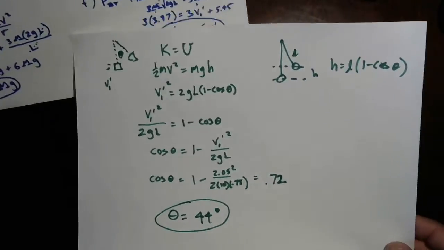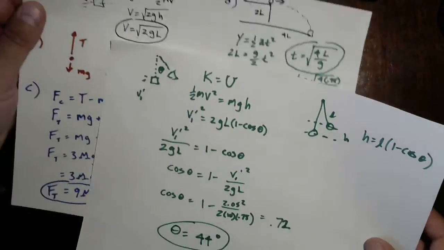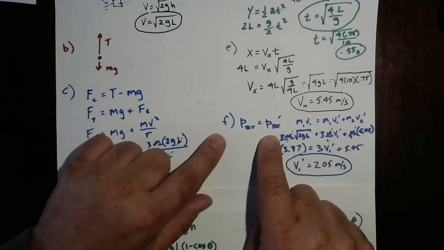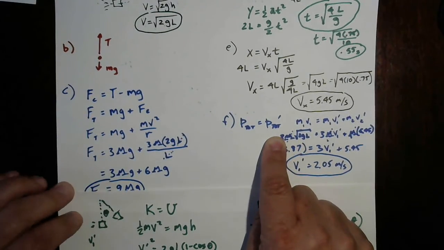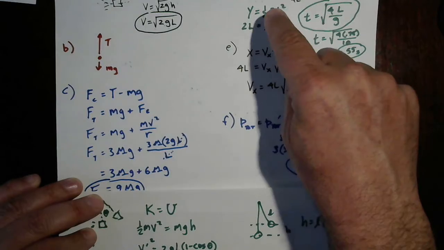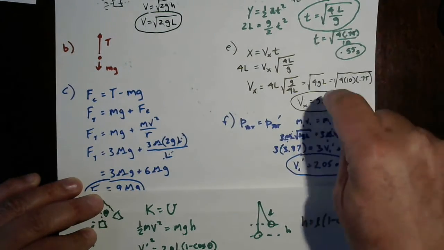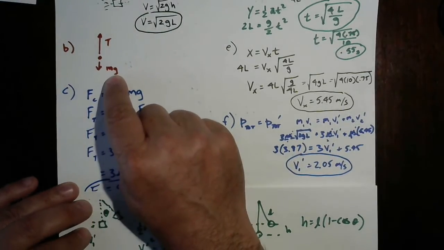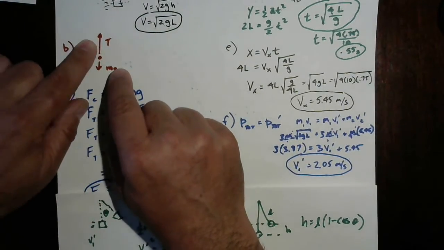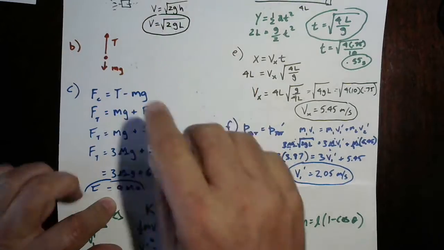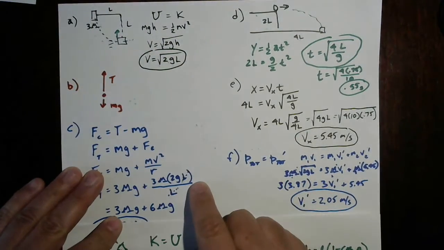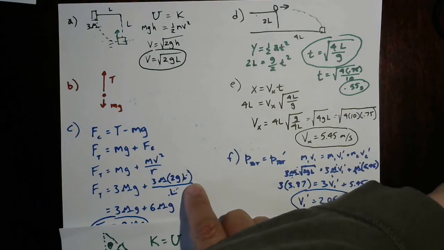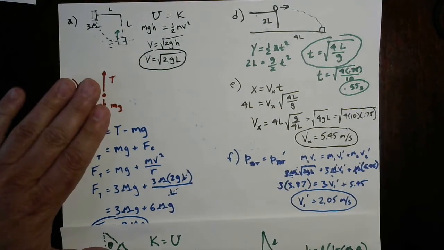We have 2 pages of scribble scratches. The only thing I want to say was a little problematic is making sure you don't try to use energy here. Another thing that was problematic for me was remembering that after they give me numbers for the problems, I need to put those numbers in to get numerical answers. Another issue that you might have had is not realizing that these two forces are not the same, that when something is swinging in circular motion, there needs to be additional force towards the center. The forces are not balanced. Other than that, this is a pretty straightforward problem.